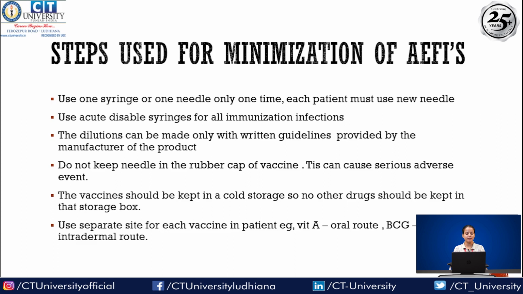Fourth, do not keep a needle in the rubber cap of the vaccine. This can cause serious side effects. The vaccine should be kept in cold storage or according to the storage condition written on the label of the vaccine. Use a separate site for each vaccine in a patient. For example, vitamin A is given by the oral route, and BCG injections are given by the intradermal route, through the skin. Vitamin A can only be given orally, not intradermally. So every vaccine has a different route of administration, and according to that we need to give the vaccine. Thank you.